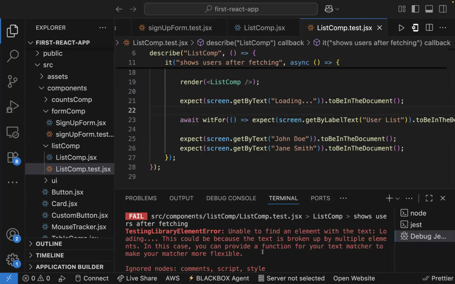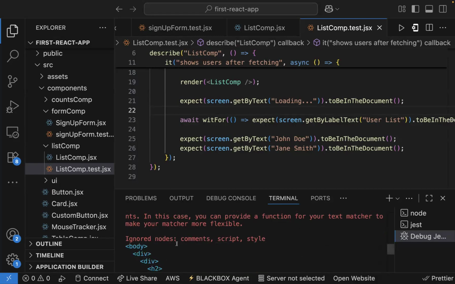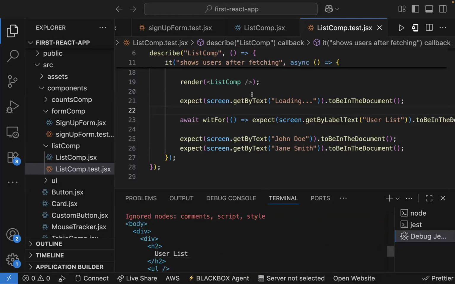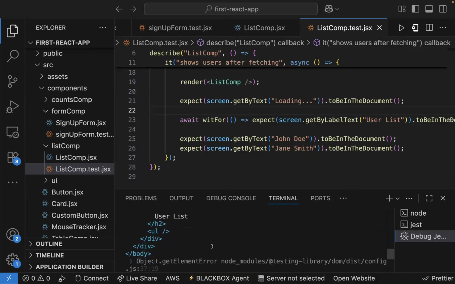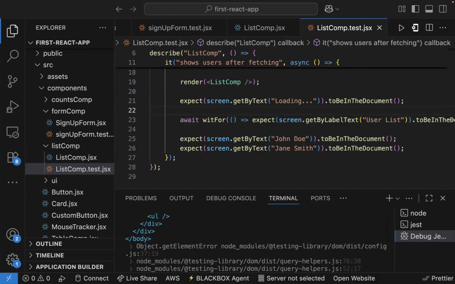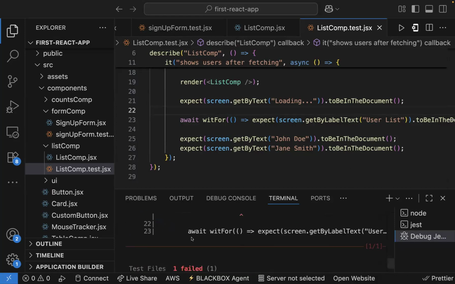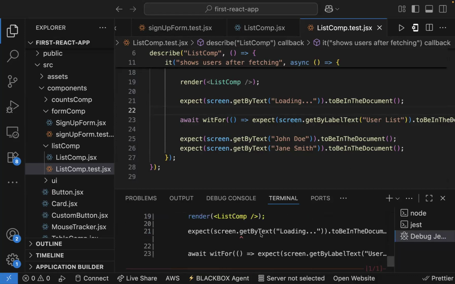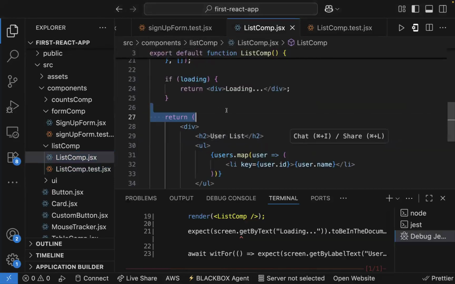In this case, you can provide a function for your text matcher to make your matcher more flexible. So the first failure we are experiencing is at the level of getByText loading. If we go back to our component, this is what we're trying to test in that scenario.